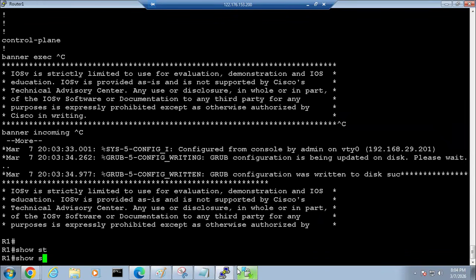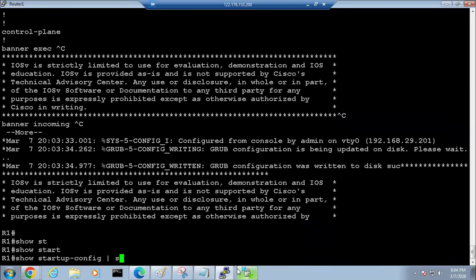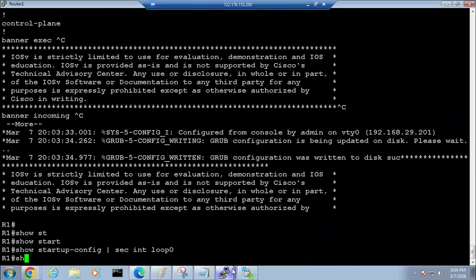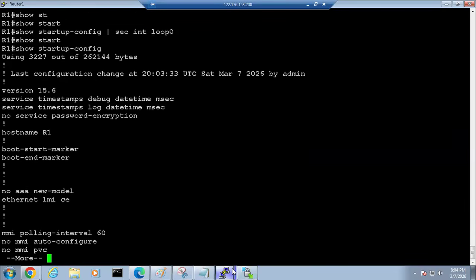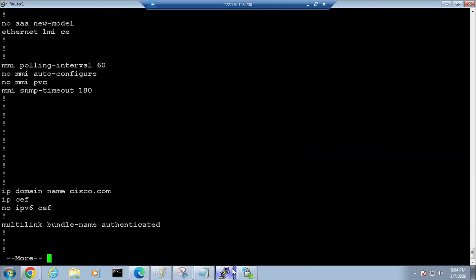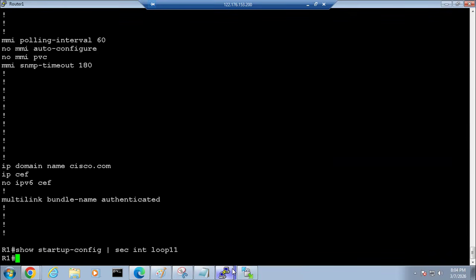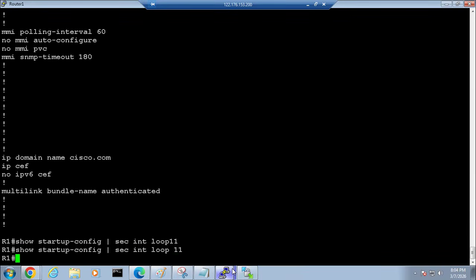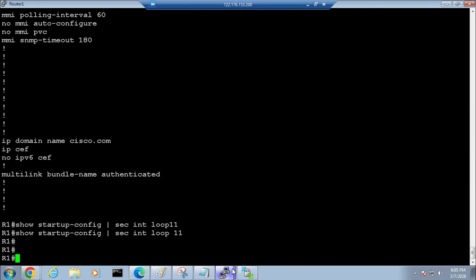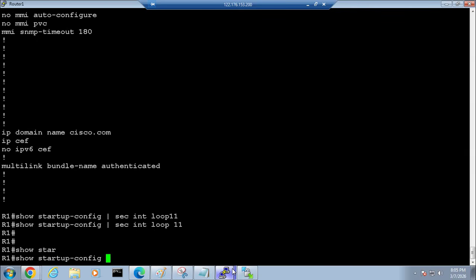So the startup config. Oh, sorry, I should use loopback 11.